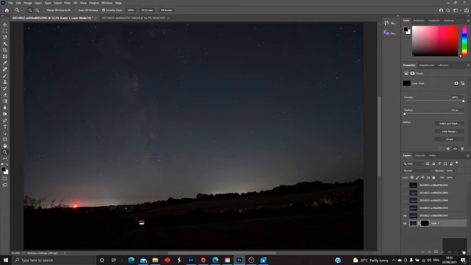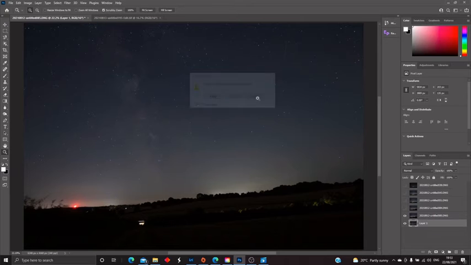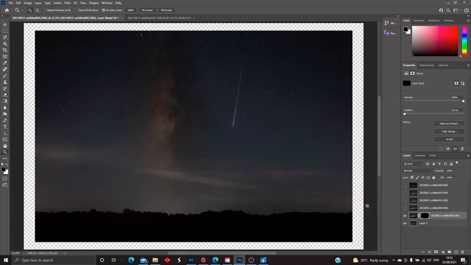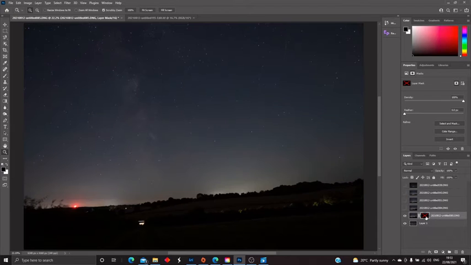See? Okay. Delete that because I added it on the wrong layer. Sorry. Always make sure you click on the one that you want. So Alt and bring in the black layer. Now I'm going to hide that layer by pressing Shift and clicking on it. So that's hiding the one behind it.